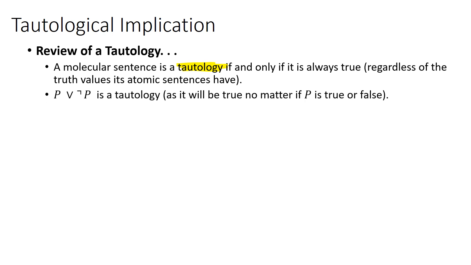For example, P or not P is a tautology, as it will be true no matter if P is true or false. If P is true, then the disjunction is true, because at least one option in the disjunction must be true in order for it to be true. Now if P is false, not P is true, and so the disjunction is still true. P can only be true or false — there are only two possibilities — and both of those possibilities end up at a true molecular sentence. Therefore, it is indeed a tautology.